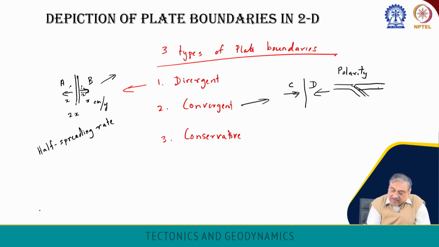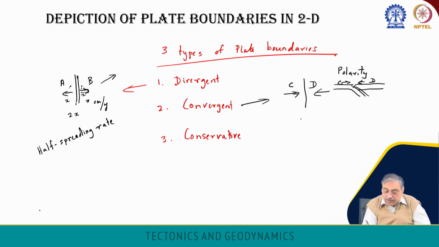Now, if this is the case that is being shown here, and plate C, let us call this plate C, is subducting below plate D. In that case, this is the trench, so this is the mark that you see here. So plate C is subducting below plate D. How do we show it in 2D?